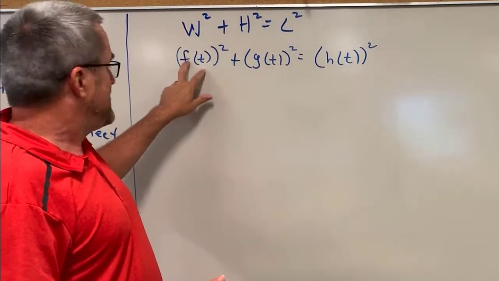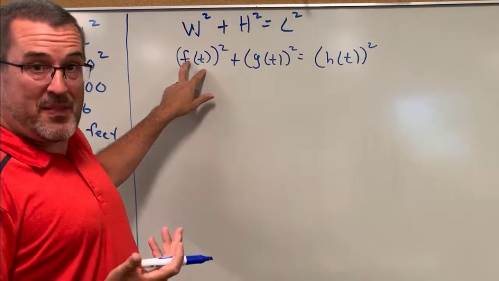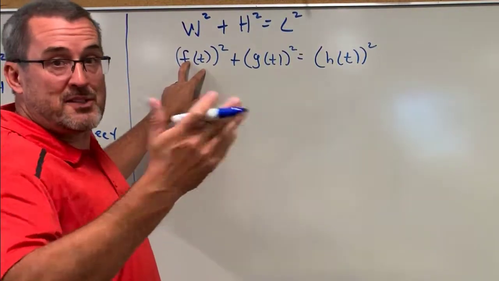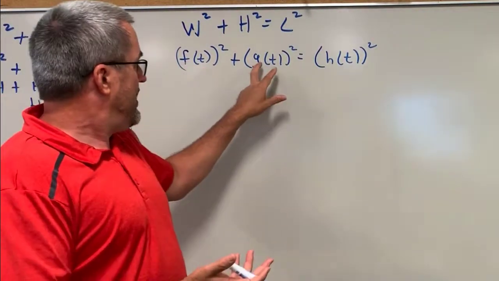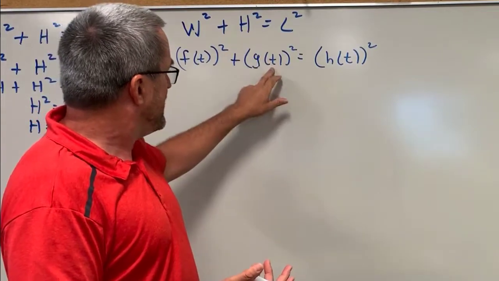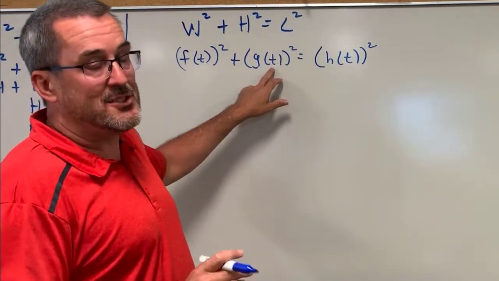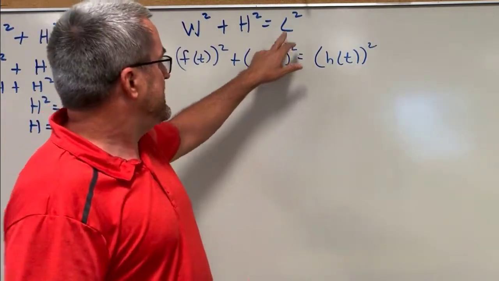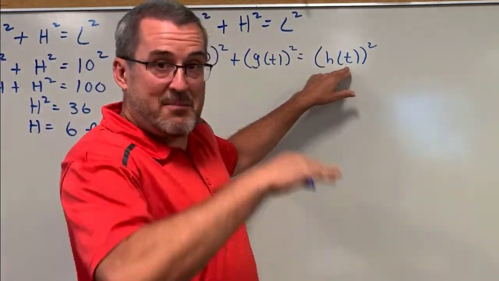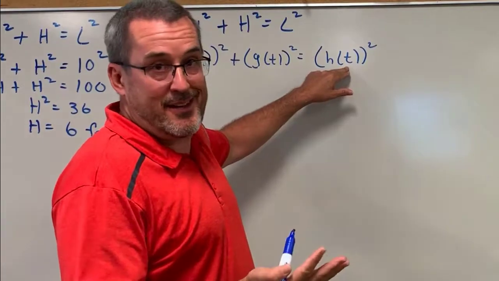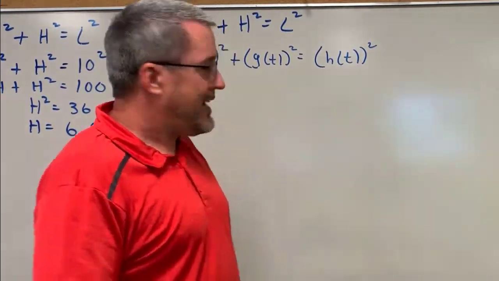So this is a function of time. We actually could determine what that function is. It's 2 plus 2t. Or this is a function of time, that vertical height. We don't necessarily know what the function formula is, and we don't need to, but we know that the function exists. And then this is a function of time, a constant function. L is always 10 in this case, but it is a function of time.